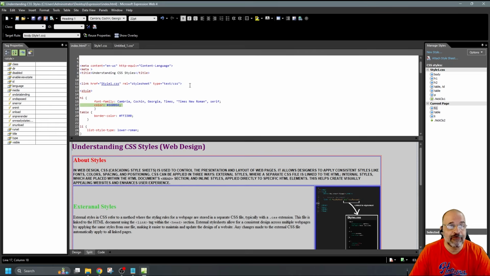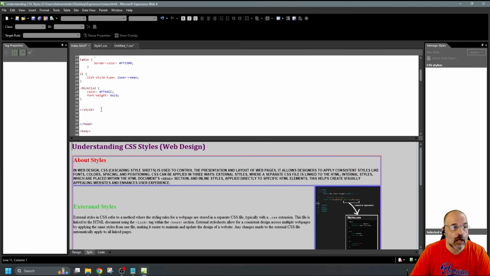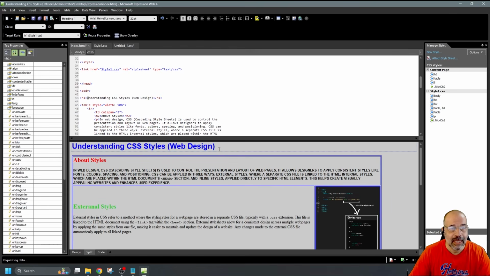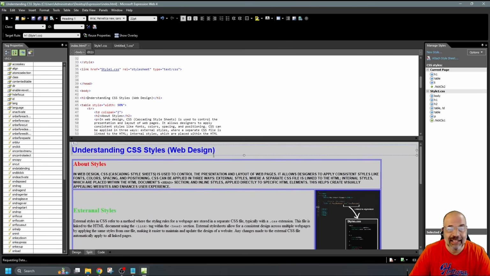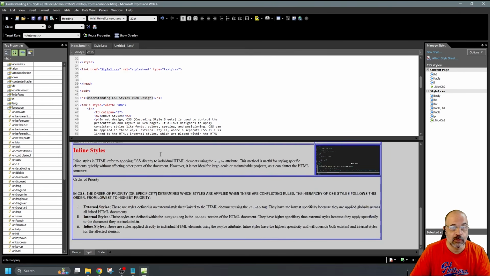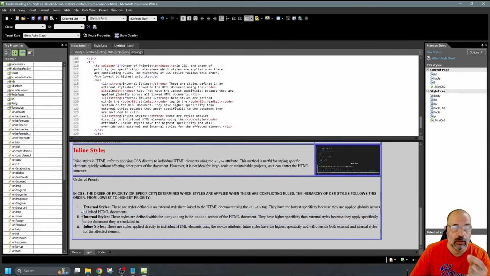So what do you think is going to happen if I take this link to my external style sheet, cut it, and place it after the style tag? Watch this. As soon as I click over here, can you see now that my external style has precedence over my internal style? The borders are both blue. The table borders are blue. My heading 1 is blue. My Roman numerals are my listed Roman numerals. Why? Because I didn't modify the LI tag in the external style sheet. Okay, but if I had and I said this was, let's say, a disk, it will display a disk.